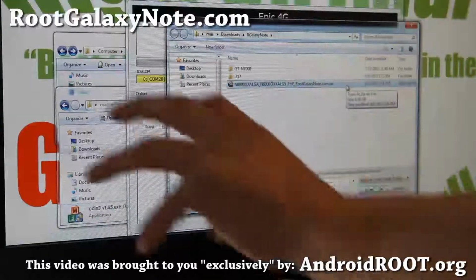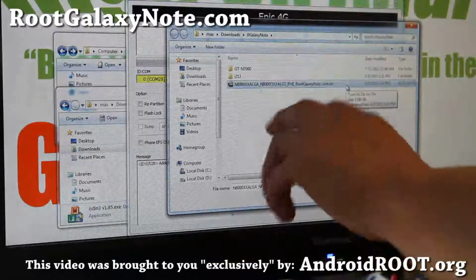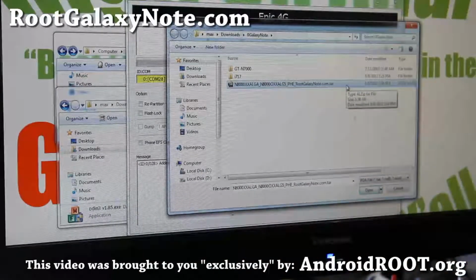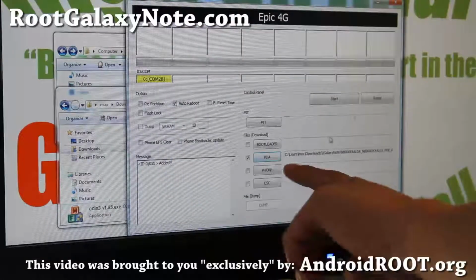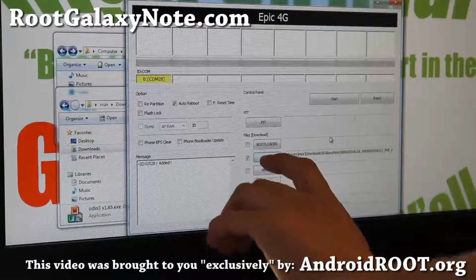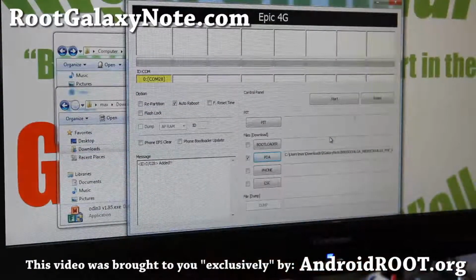I might have another version. So if I have another version and you want to install that, you can install that too. But these are all compatible with any N8000, so you can actually install any of them if you want. So go ahead and open, and the only thing you should really touch is PDA. That's it. Don't touch anything else. Don't mess with any of these other things, and hit start.